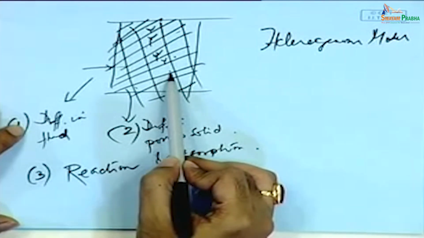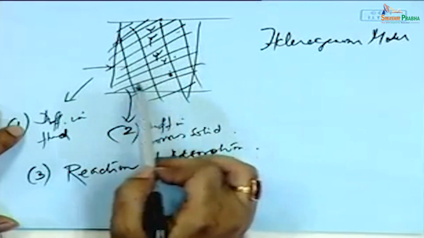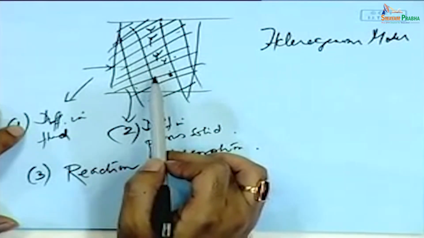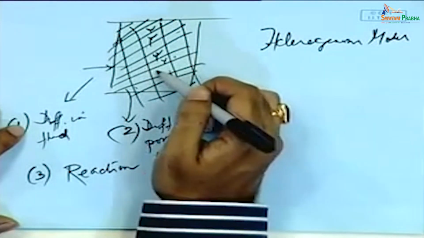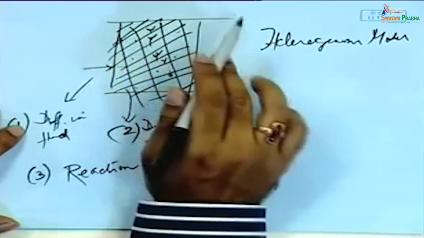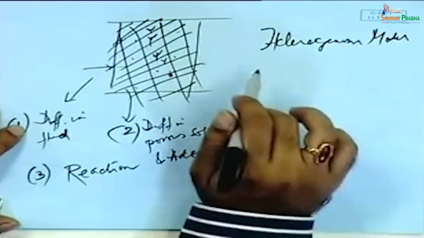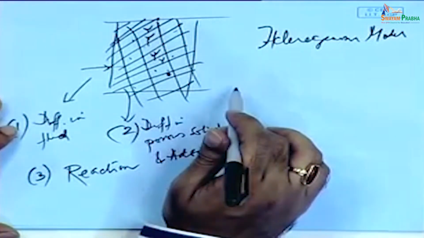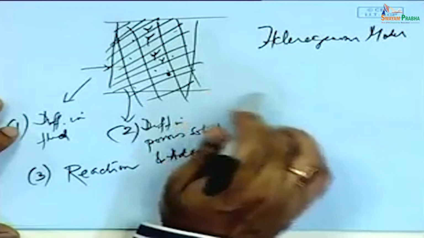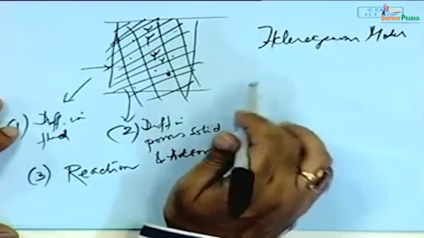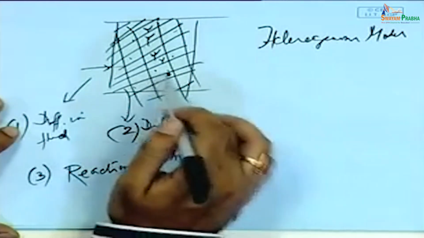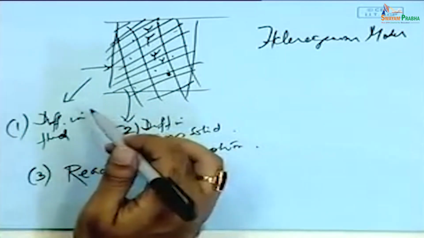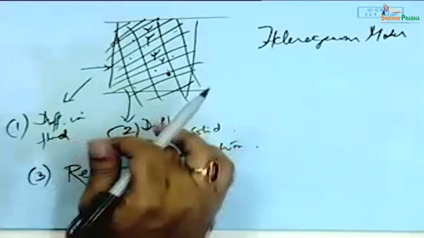What are these? Because see, what happens is within this matrix, these become almost like point sinks for the substrate. These points of reaction become point sinks for this substrate, and you need a map of where these point sinks are. So if you were to do a heterogeneous model, it's absolutely not impossible, but it's a little cumbersome in terms of the modeling. And then you have to do the diffusion out of the porous solid and out of the fluid. That's not the problem.